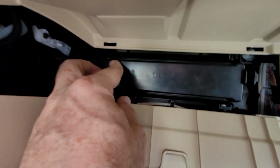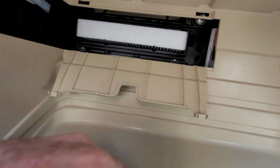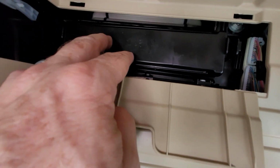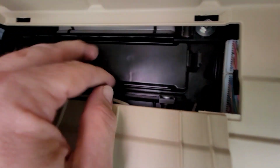Push it out. Push these in. The front comes off, and there's your old filter. Get a new filter. It slides in here in one direction. See a little slot right here where it goes into it. There we go, it's in there.